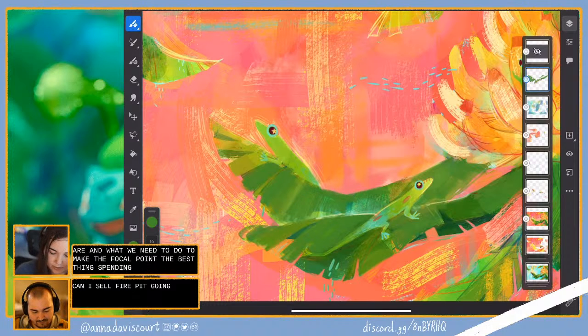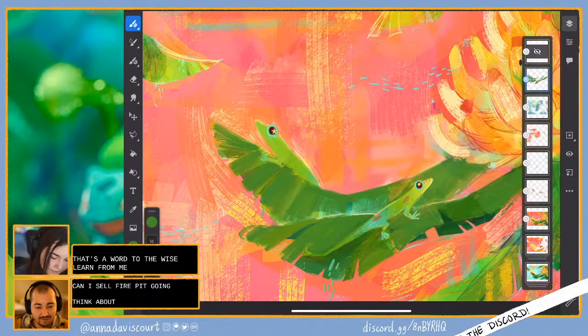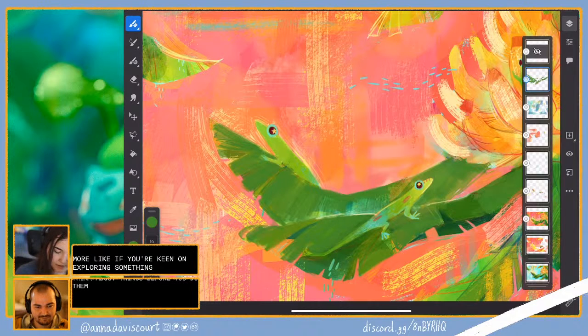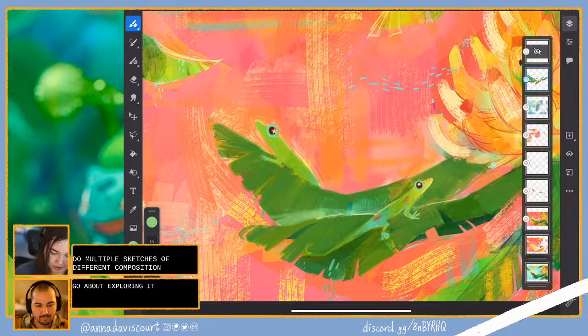I think spending a little bit more time in the design phase for this one would have gone far. So that's a word to the wise. Learn from me. Think about things before you do them. More like, if you're keen on exploring something, just give yourself the time. How would you go about exploring it? Do multiple sketches of different compositions and maybe some color studies.